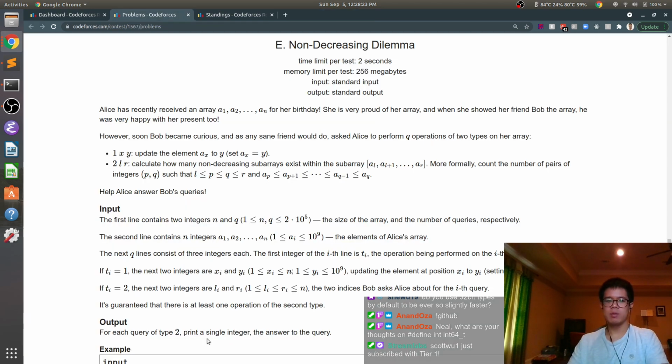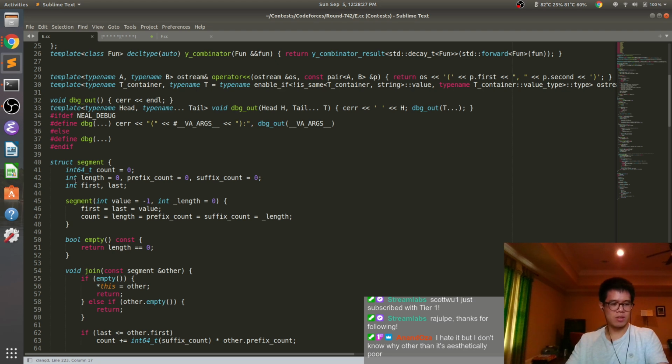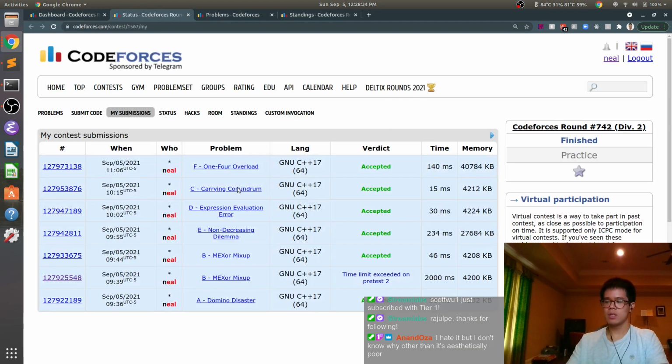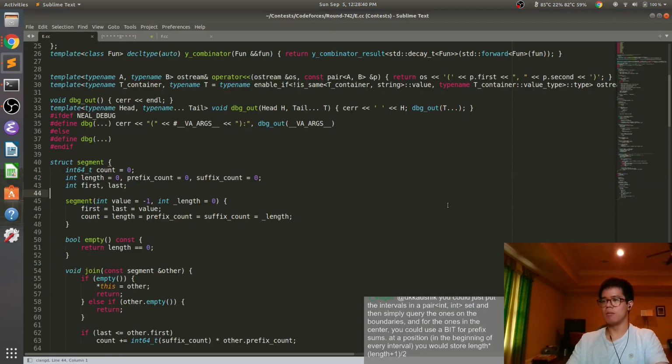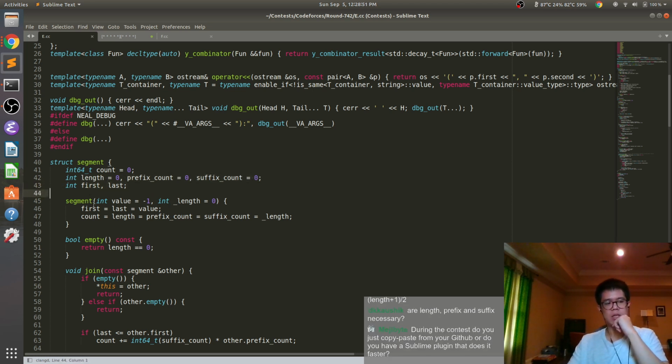Do I use 32-bit types by default to be ever so slightly faster? Yeah, I could have just 64-bitted all of these just to be safe. It really doesn't matter. I don't think I even used a bunch of memory. Which one was this? E? Yeah, this could easily have been twice as much memory with no problem. I just did that because these all are fine being 32-bit, but if you want to be safe, it's perfectly reasonable to make everything 64.